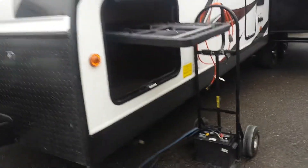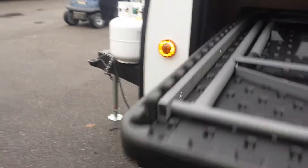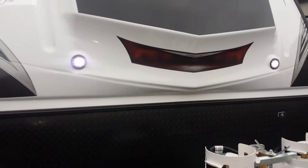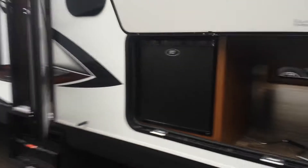You also have diamond plate on the right side of the camper. There's a place for the battery, and right here is a spot for the slide-out table that comes with the unit — a pretty neat place for it, secured with a snap, as part of your pass-through storage which is huge. Coming around to the side, you have LED lights at the front of the unit to help with late-night destinations.